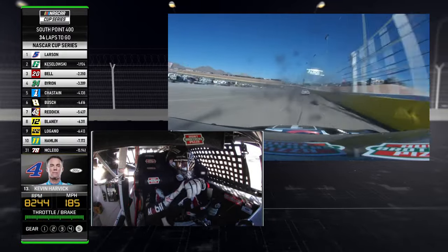So what does that look like at the race shop when you win this first race in the round of 8? Well, it's like a football team coming off a bye. People are more rested, more focused. They understand what they have to do. As you said, Marty, you'll still go try to win Miami and try to win Martinsville, but that's kind of what you do on the weekends. From Monday until you get on the plane to go to that race, you are focused on Phoenix. It's going to be all about what is at stake in a few weeks when we head out west to the desert.